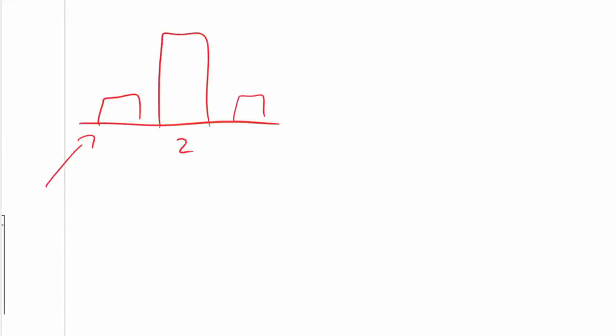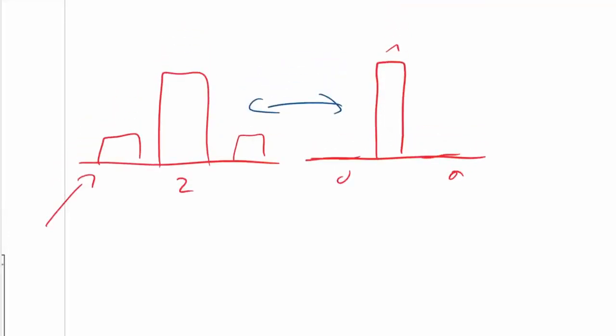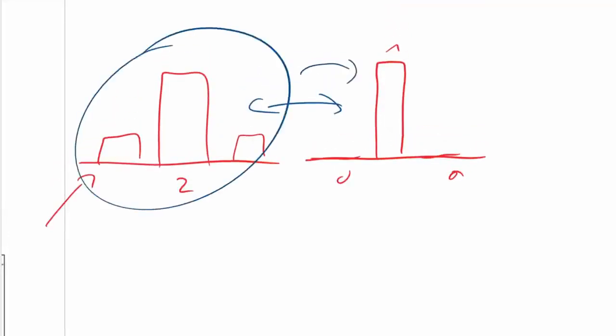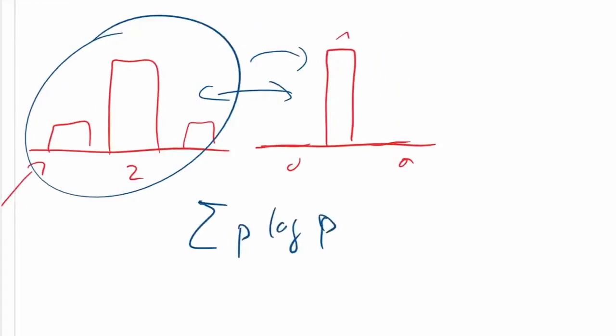And then you have a label which you transform into a one-hot distribution, where this is 1 and these are 0, and then you perform this cross-entropy loss between the two, saying that the left thing should be more equal to the right thing. This is the entropy formulation, but what you actually do is this: y log p.